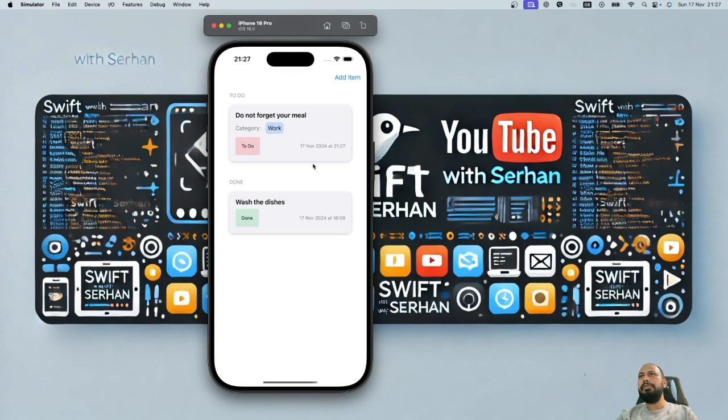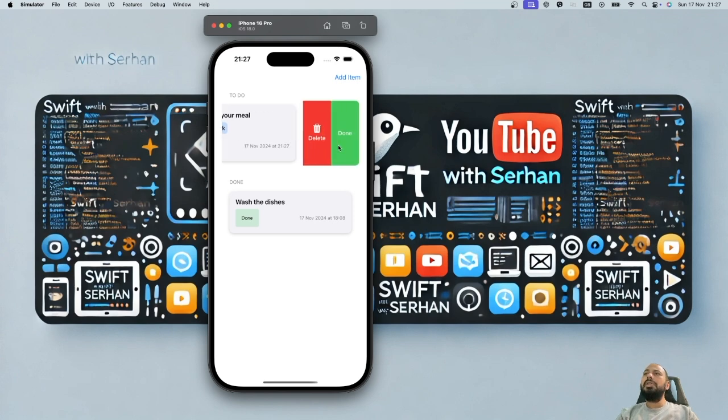When we save, we can see that the recently created to-do item has a category, and it should be under the to-do section as indicated here, and the date time created, 17th of November 2024 at 9:30 in the evening.